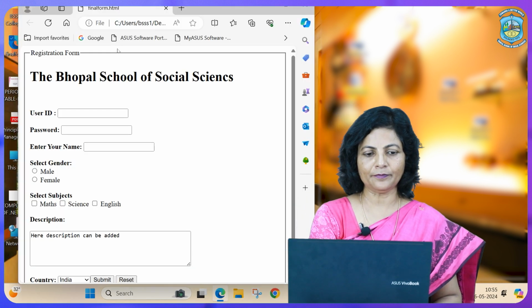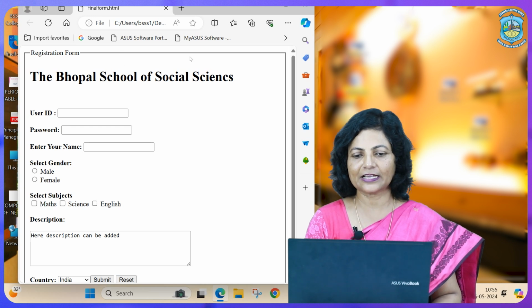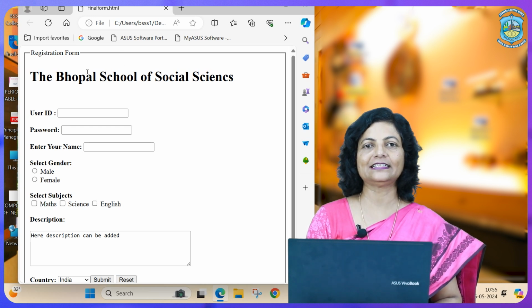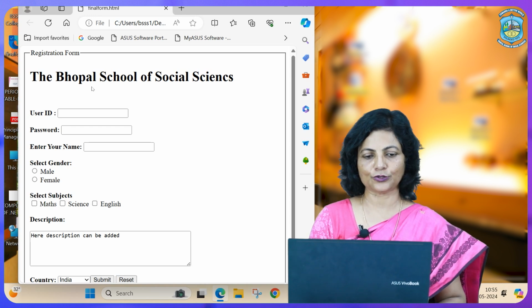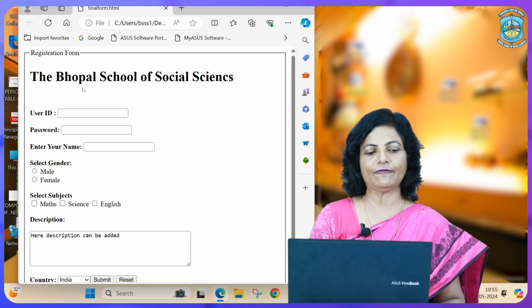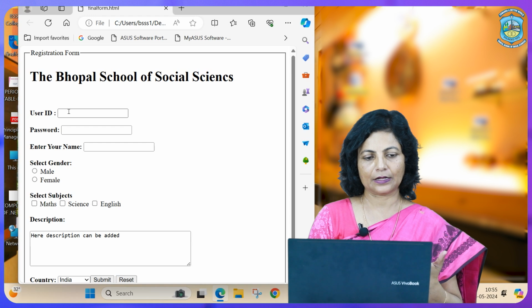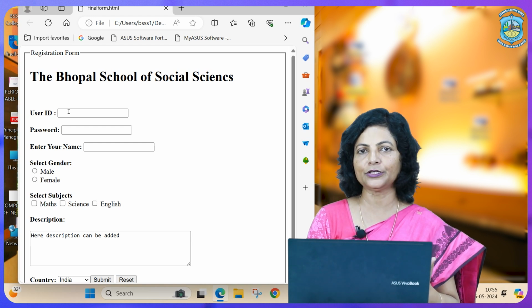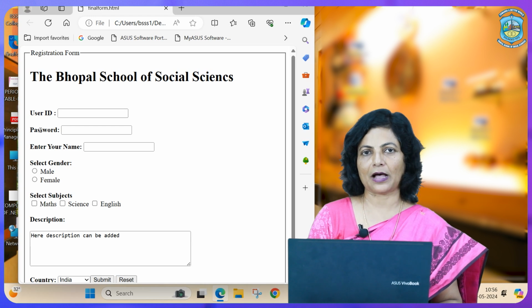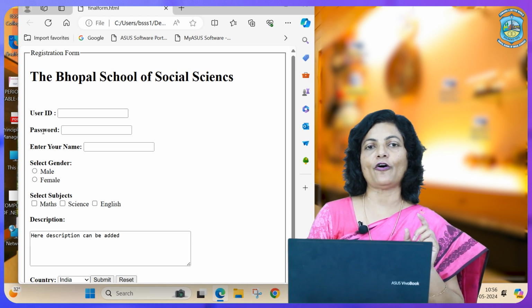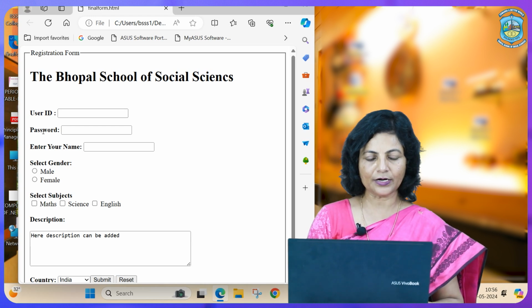So, this is the outcome of the web document. As you can see, it is giving the border along with the legend, that is registration form. I have given the title to this form, the Bhopal School of Social Sciences, and the first thing I am getting from the user is the user ID, which is plain text. Next is password, where the value of type will be password.